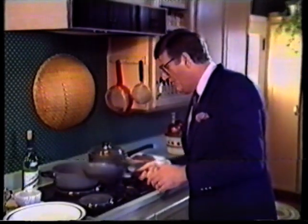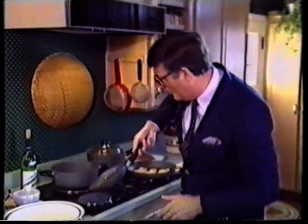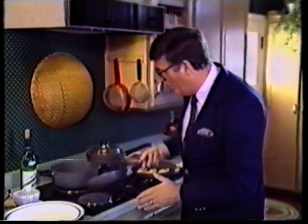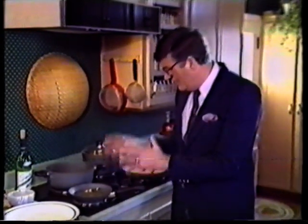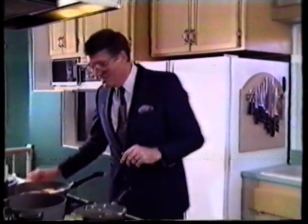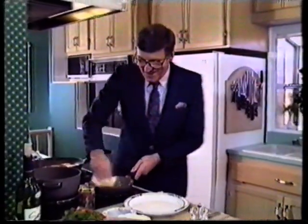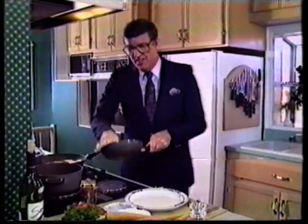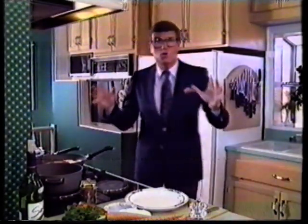Shake the oil all over the bottom and around the sides, making sure it goes all the way over. This is a hot pan and the oil is now running over that hot surface. When you've done that, simply turn the heat down — you don't have to bake it for hours in the oven like some seasoning methods require. When it gets cold, just take a cloth and wipe up the oil smoothly all around the outside and inside. Then you're ready to put it away — it's seasoned and ready to use.